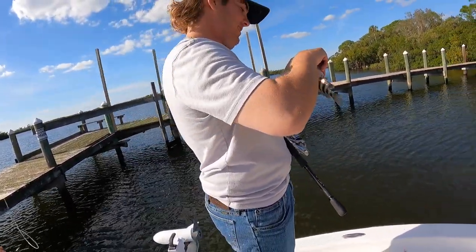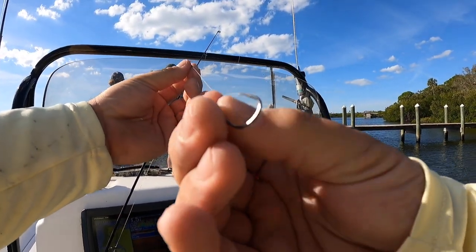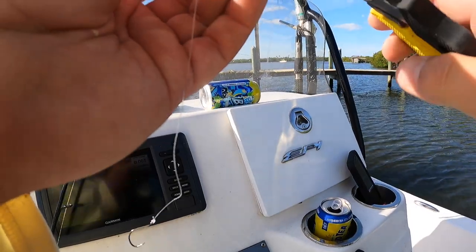How do we reverse it? This is just a key, guys. Wintertime rig: hook size one, one knot, single number five split shot, 20 pound fluorocarbon, and your favorite rod.